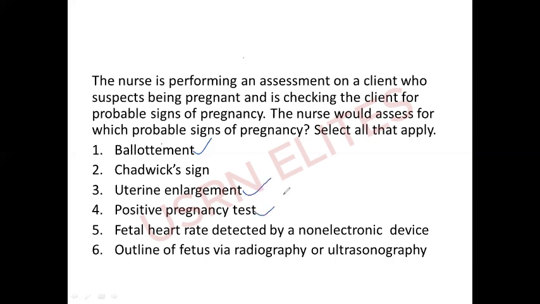That one too, you said is as a result of the CG that will be in the system, but it is not definite unless you use an ultrasound to check. So that one too is the probable sign. And then the Chadwick sign was coloration of the mucous membrane of the cervix, the vaginal wall, and I think the labia. So that one too is a probable sign. So that's what I heard from what you were saying.